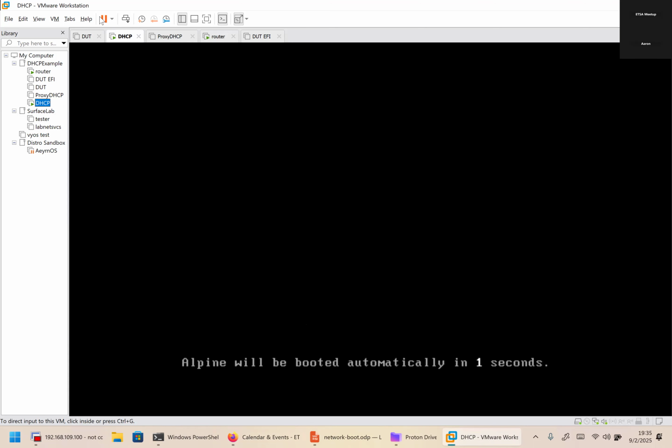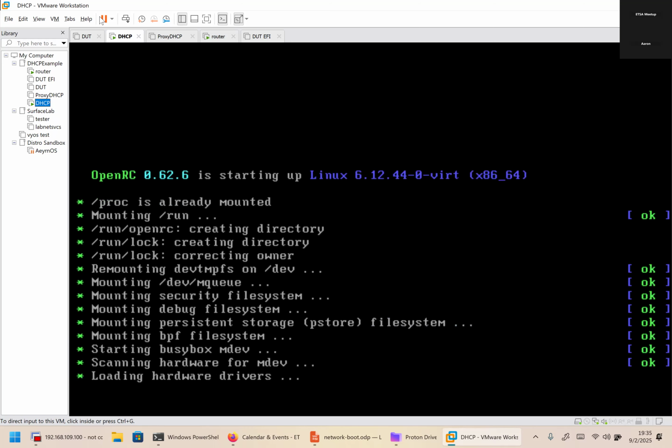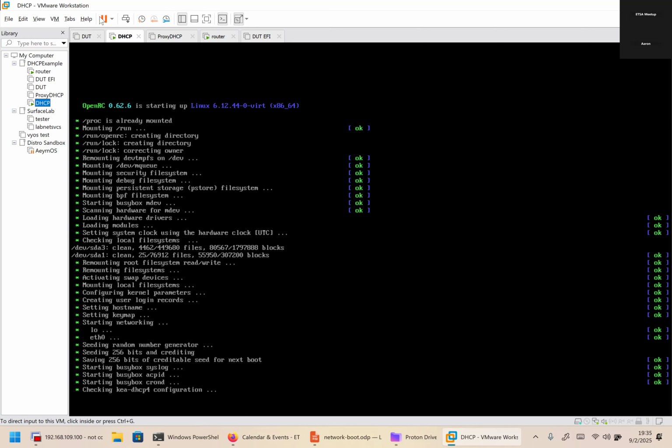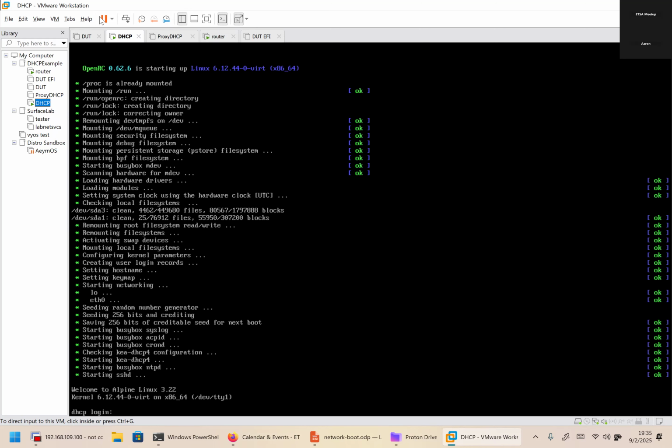This is just Kea DHCPD. This is the ISC's replacement for ISC DHCPD, which has been the standard for a long time. It's generally considered a full-featured DHCP server. It can do active, passive failover. However, this is to illustrate one of the things we didn't talk about in the main content. Your netboot doesn't have to come from your actual DHCP server.